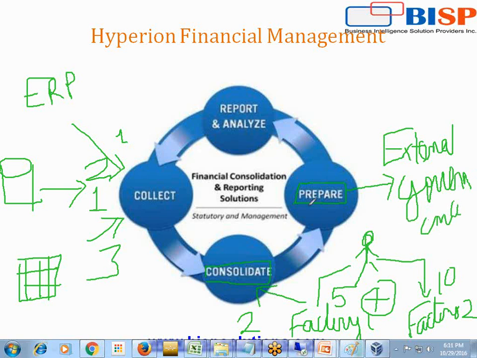Or so these governing bodies require reports in a predefined structure and format. We also need to know whatever we are doing, what is the objective of this, right? So you prepare your financial statement so that you can use it for reporting. Compliance-based reports, 10K, 10Q. Every country has their own set of reporting, right? The European Union has different compliances, the US has different compliances, and so on.